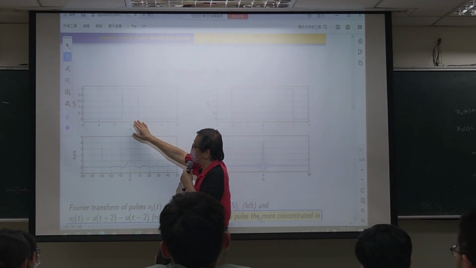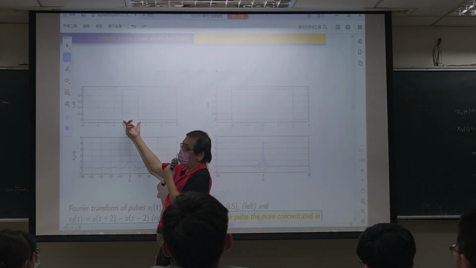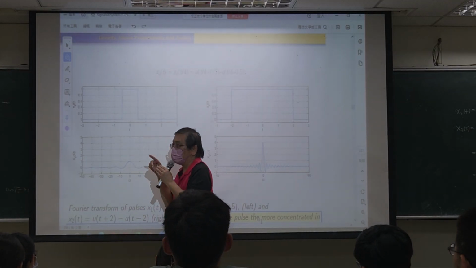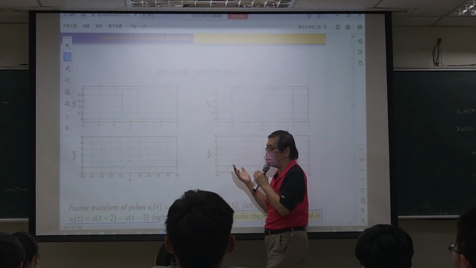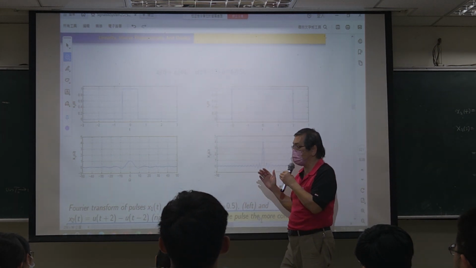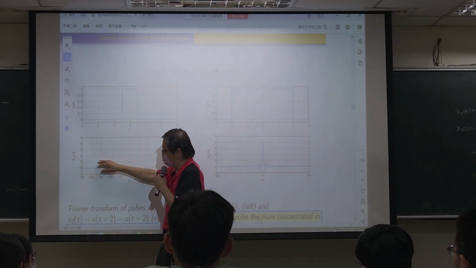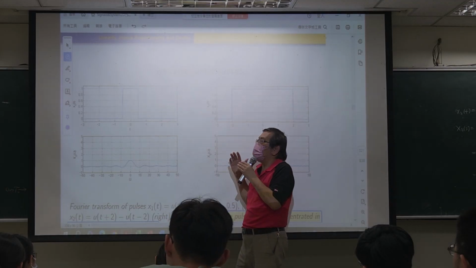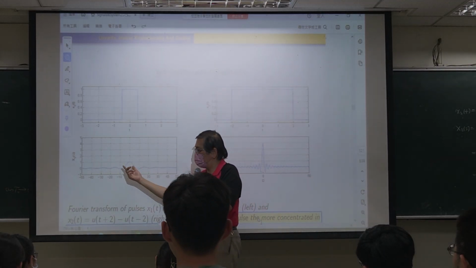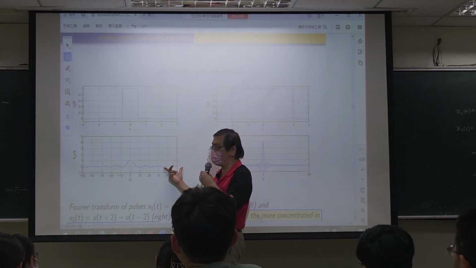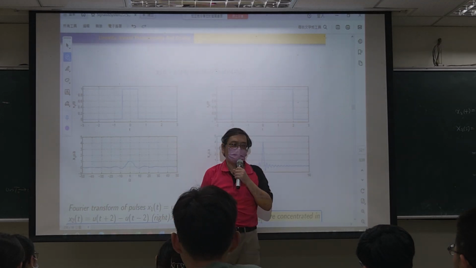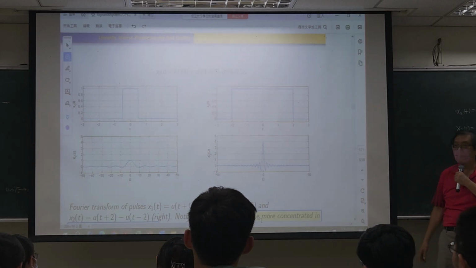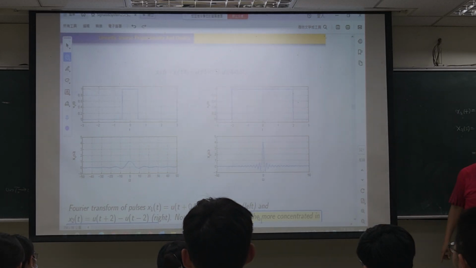And for a delta function, when the width of this function becomes very, very narrow, it can be approximated by an impulse function. For an impulse function, the frequency component becomes almost like a constant, which means we need many high frequency components to construct the impulse response. So that's the point you have to know, all right?